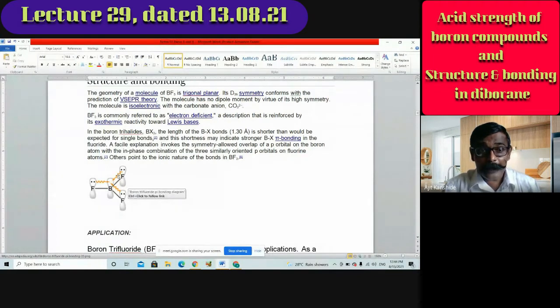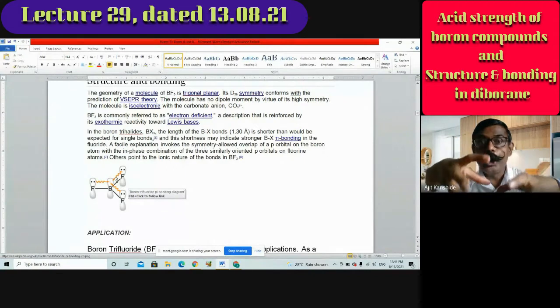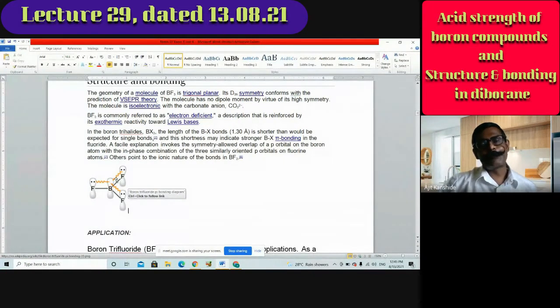So the hunger of that pz orbital, the vacant orbital, the need of that vacant orbital can be fulfilled by a lone pair only. And that lone pair, from where can we get? We can get that lone pair from another donor. So it may be the fourth fluorine, that's BF4 minus also, the fluoride, F minus. Or NH3 also, ammonia. In ammonia, nitrogen remains with the lone pair, and that lone pair can be donated to boron. But suppose boron has already got a snack, then the hunger will be less. So the eagerness to take that lone pair will be less.